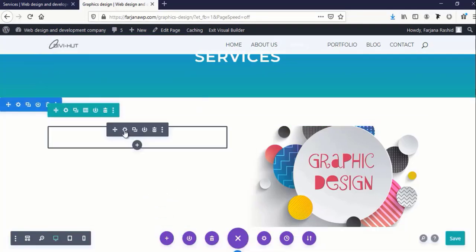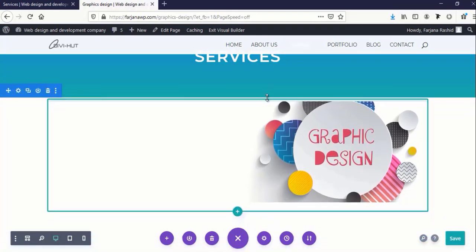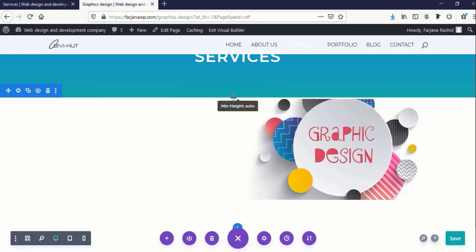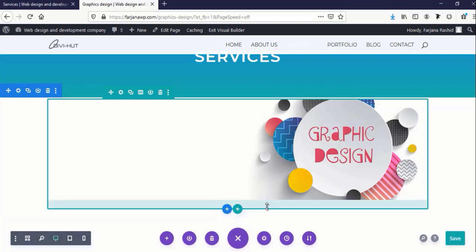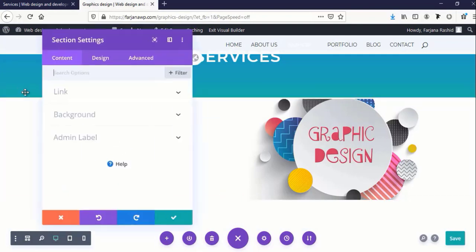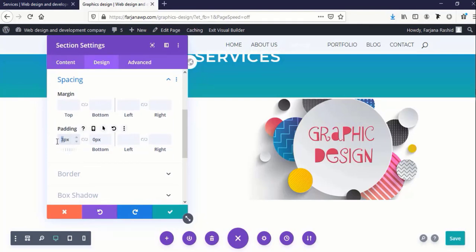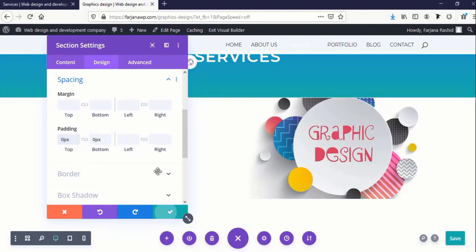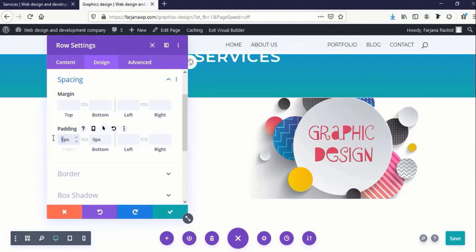Save it and just removing this spacing from top for the row section, and the same from bottom, making it 0. Going to spacing, top 0, and going to row, spacing, top 0. Save it.